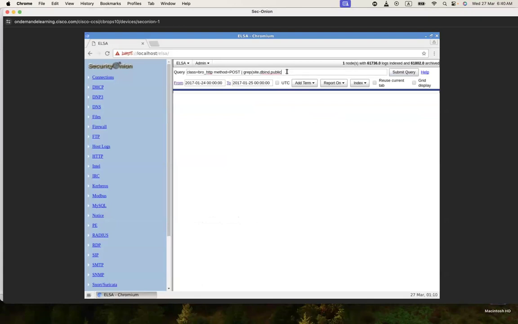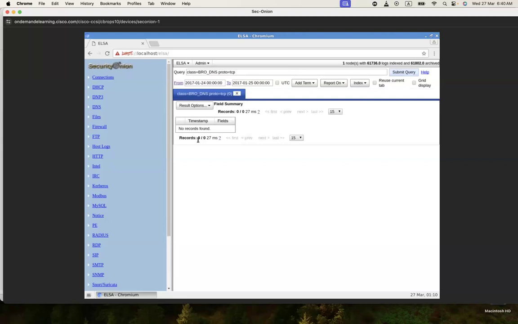If you want these queries to be shared with you, I'll make it as a document today. I will share it. Now the other document is half the way, almost completed. A few more things need to be created. Once that is created, I will share it with you. Now I'm interested in Bro DNS where protocol is TCP, right? I'm running this query.